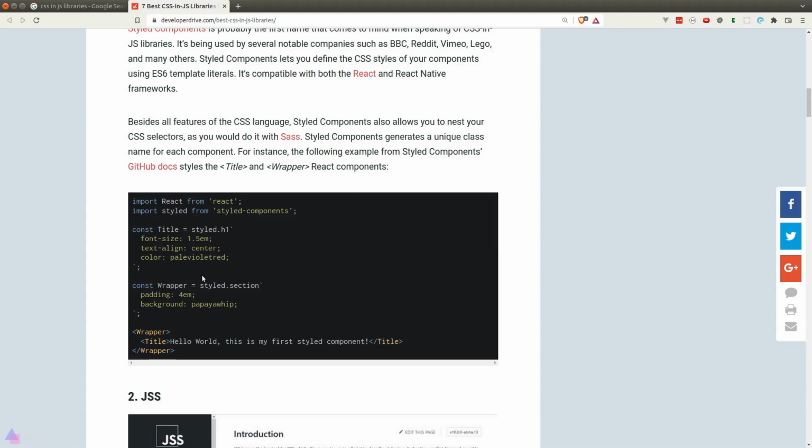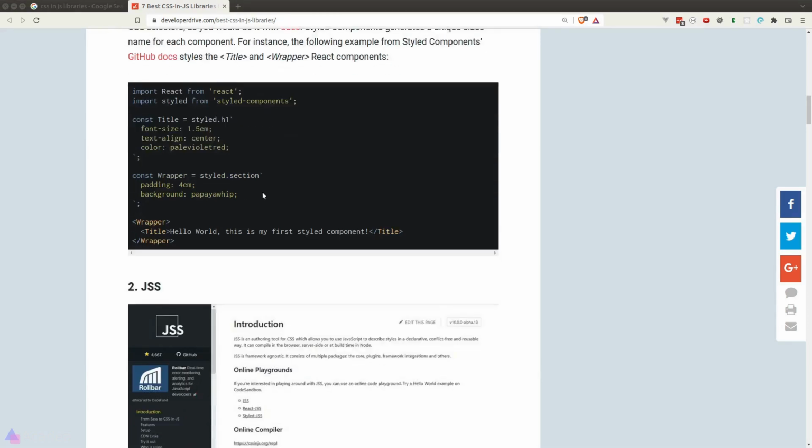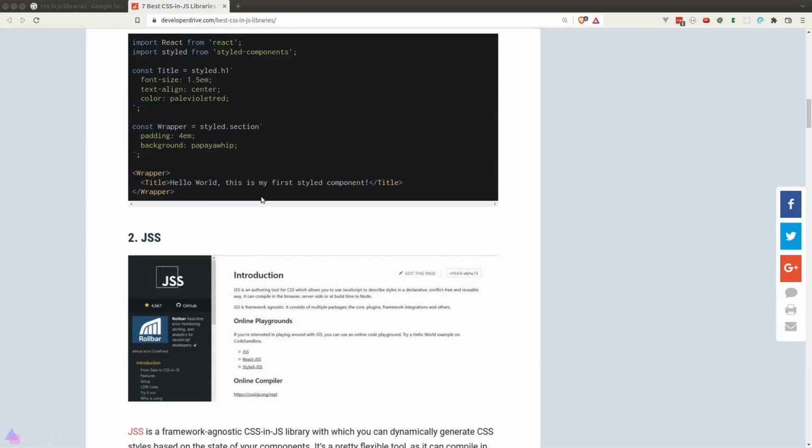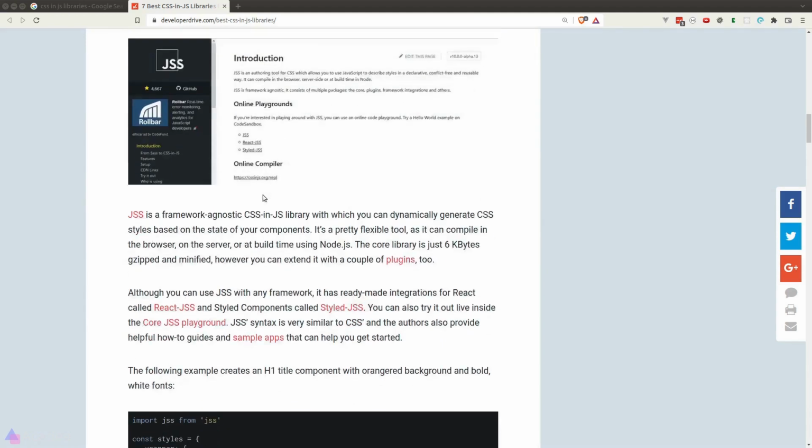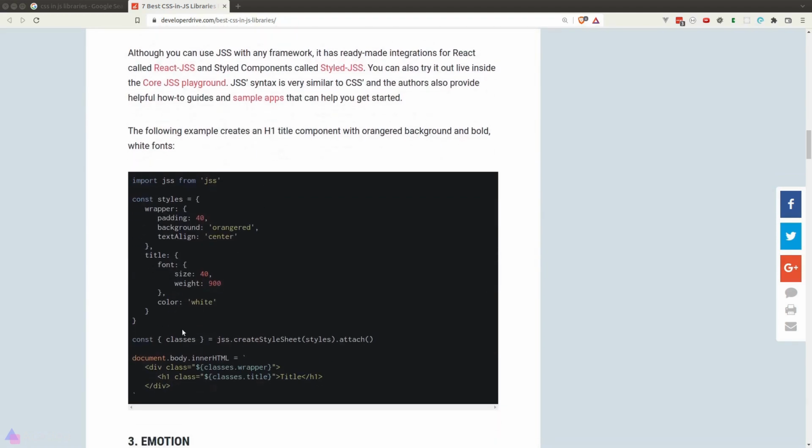The other popular library is called JSS, where the concept is quite similar to CSS module. But in my opinion, it is a bit more complicated and less intuitive than CSS module. Here's the syntax. We first create a JavaScript object that contains all the classes that we want to create. Within each class, we attach the corresponding CSS properties.